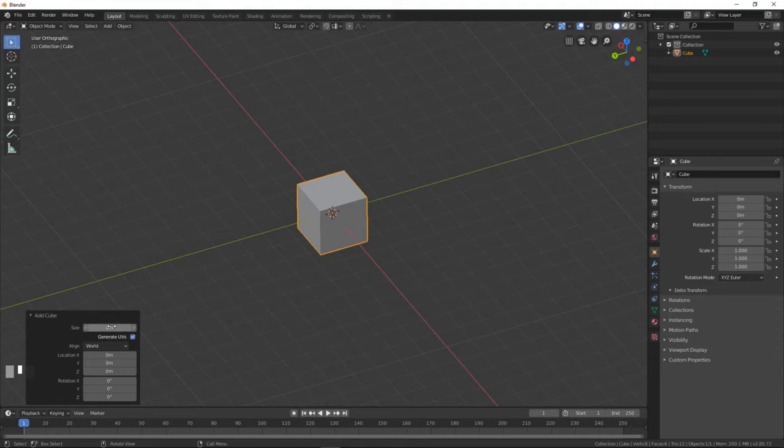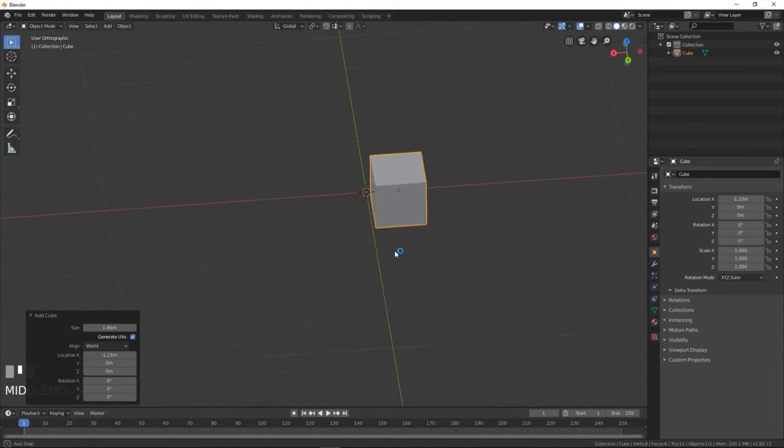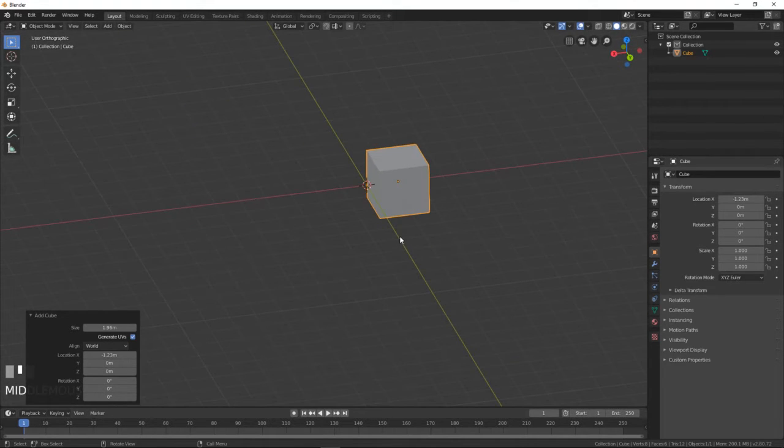So here you have a cube by default, not a lot of parameters to manage here. A cube is a cube. You can manage the size of it, you can align it to the world or to the view, for example. You can manage the location of it if you want to move it a little along an axis or whatever, or even make a rotation like that. It's possible. But for a cube, not a lot of options. A cube is a cube, six faces, nothing really crazy.